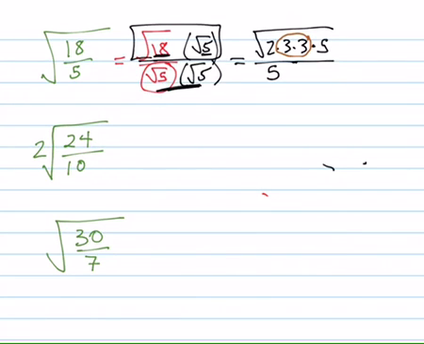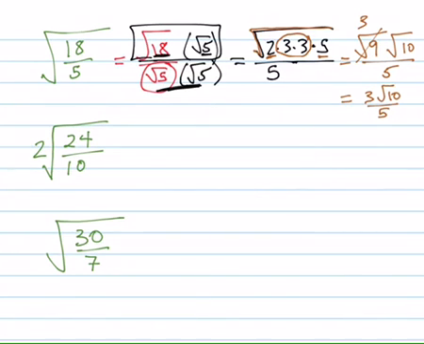Well, there's 2 of them, and this is a square root. So let me break it up even one step further. I could break it up into square root of 9 and square root of 10. See how I took the 2 and the 5? And then the square root of 9 is just 3. So that just equals 3 root 10 over 5. All right, so that's the key.